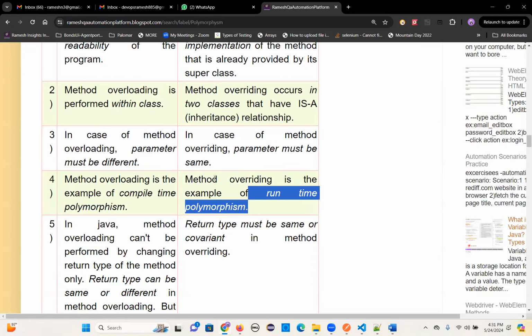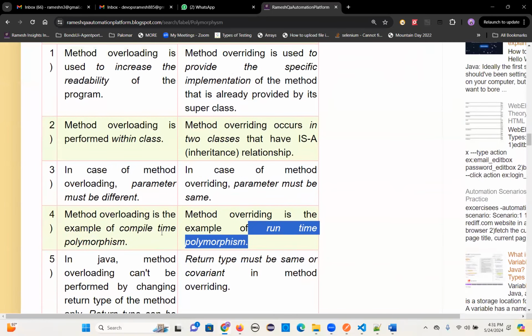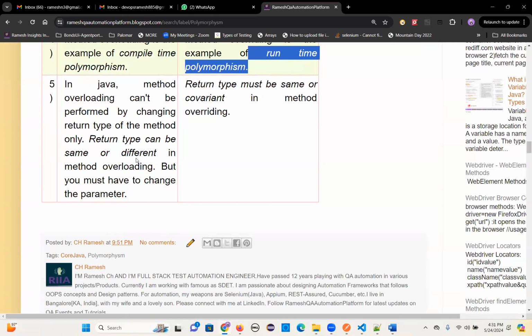Whatever return type you declared in the parent class should be the same here also. That is the difference between method overriding and overloading. This is one of the very important interview questions. Let's go and practice the programs on this.